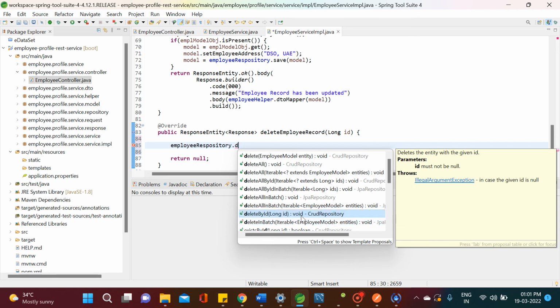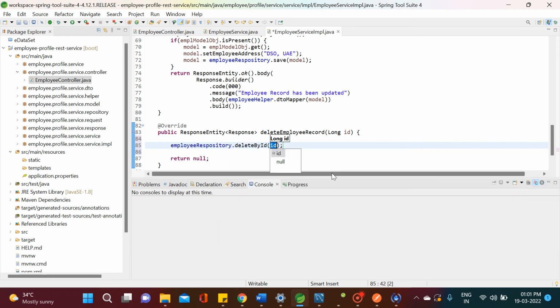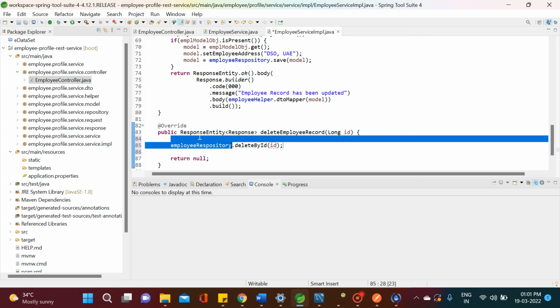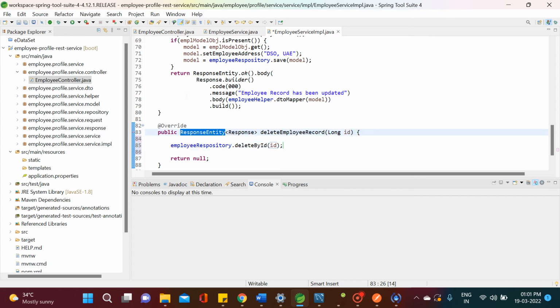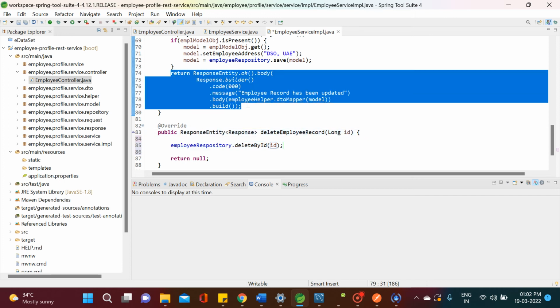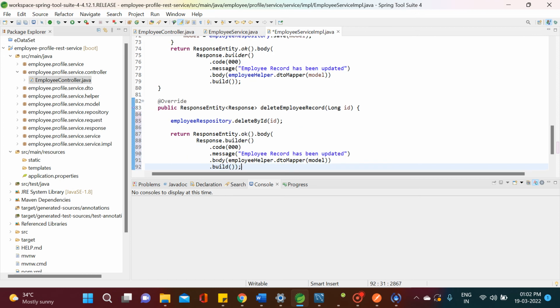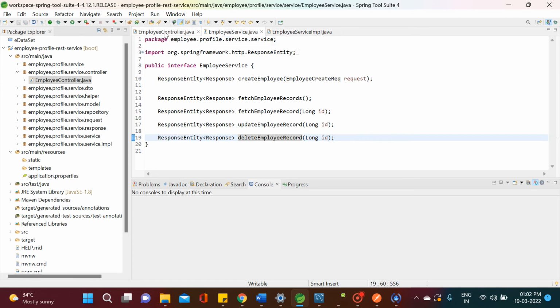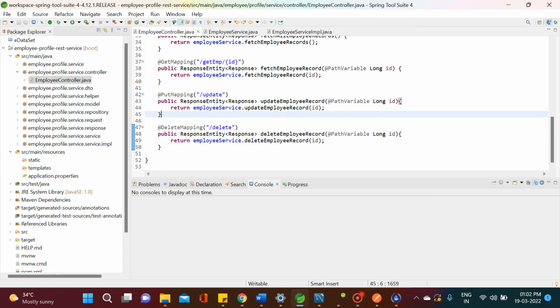This return type is void, this will not return anything, so we'll pass id. Let's copy this, and just return the message, employee record has been deleted. The body is not required, so this is returning to the controller. Here we have return object.